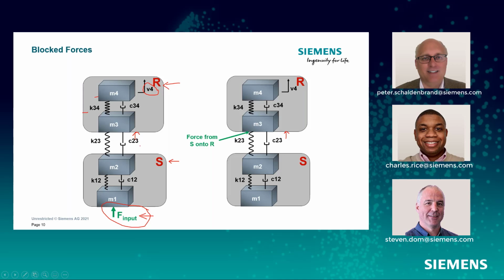It's a lot easier to try and measure the force coming through the mount or the attachment to the receiver and estimate the force coming out of the source. What's interesting about transfer path is we come up with this force that comes out of the source and into our receiver system. What we want to do is figure out a force here that would make this response the same as this response.